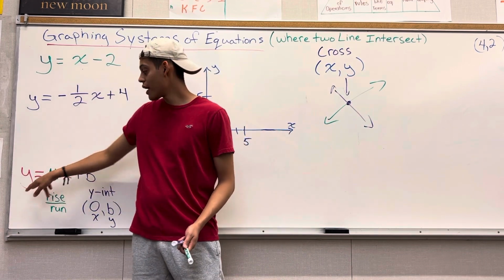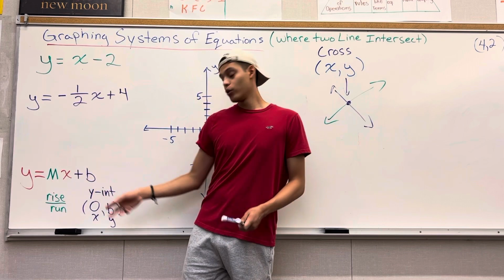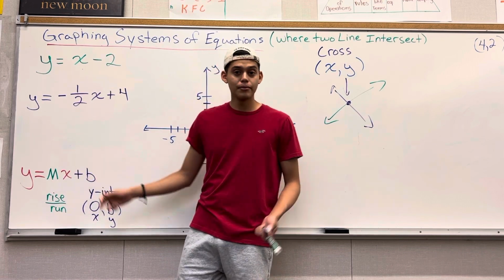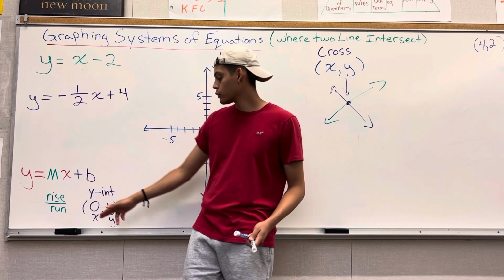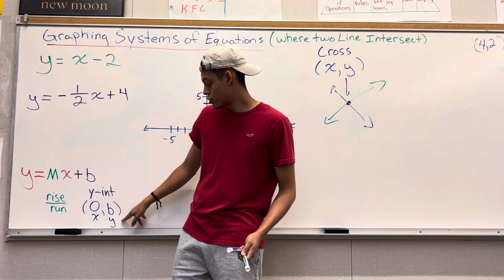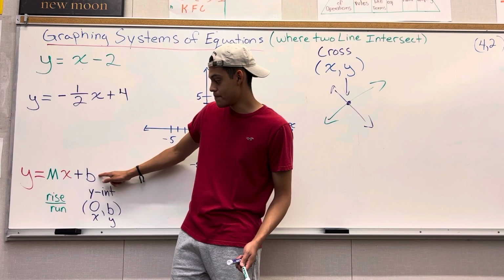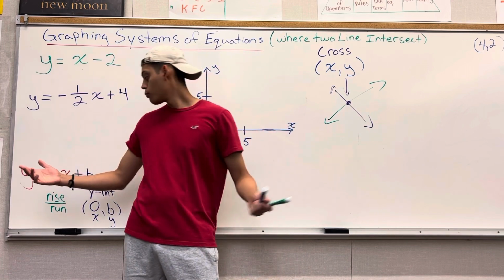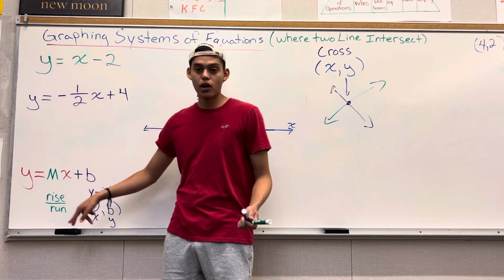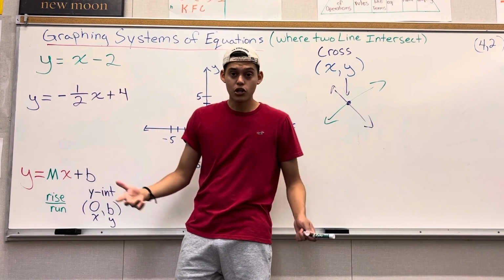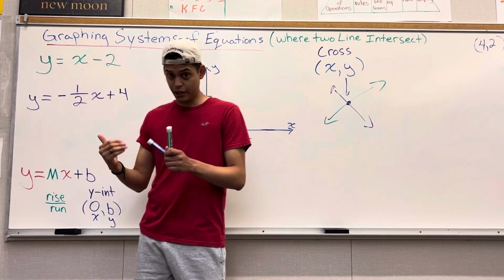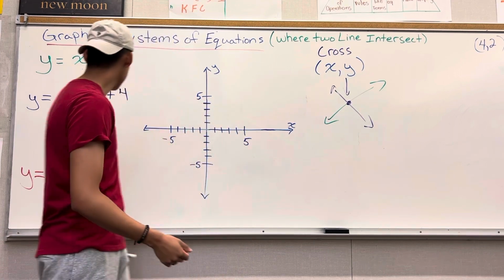Previously, in the last video, we went over slope-intercept form, this equation y equals mx plus b. We now know the y-intercept, very important, our first point to plot. That is where x equals 0, and that's where this y value comes from, this b. We also learned about slope, about rise over run, and how this value and this value is where our slope and where our stairs get created to draw the line.